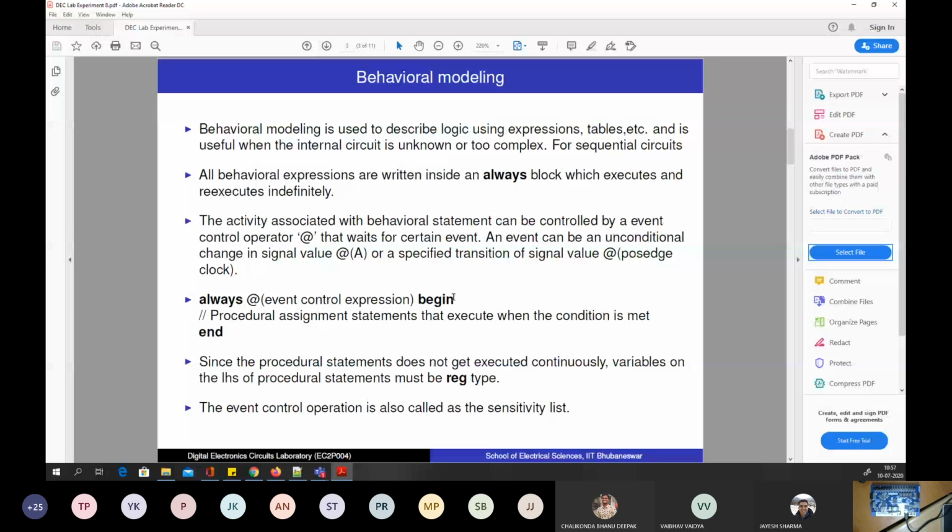We call these different abstraction levels. You can model at the switch level, that means you can use exactly the transistors or the gates. That's called structural level description. Then there is data flow modeling, where you can use your Boolean expressions. Or you can use behavioral modeling, which is the highest level of abstraction.